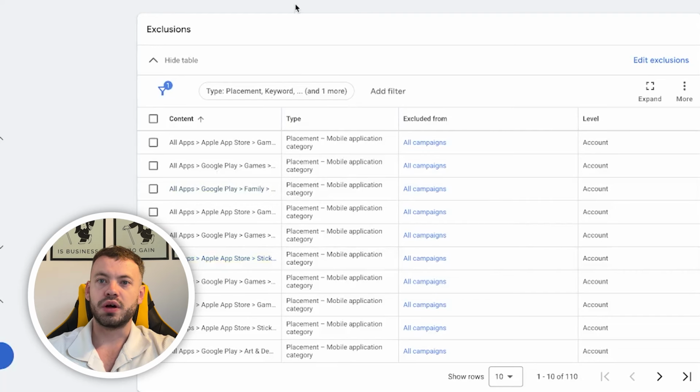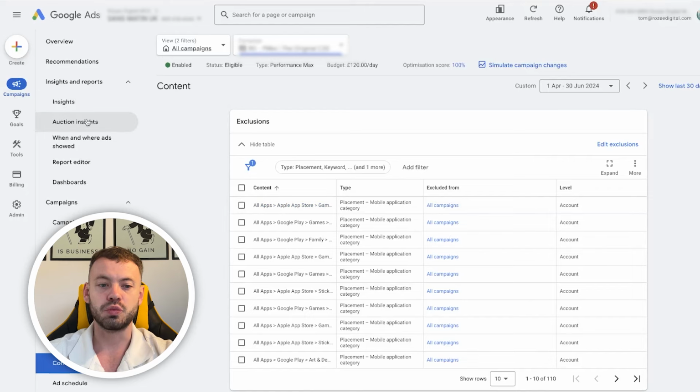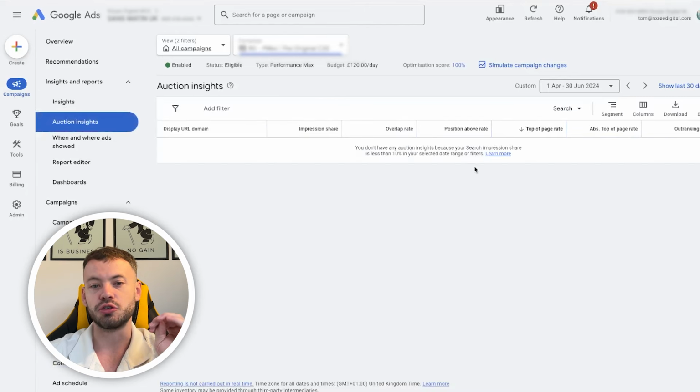Another thing that you want to do when analyzing your Google Ads campaigns is to make sure that you are excluding all apps. It's really important to exclude all apps because, let's just say, people in their 30s plus, majority of them have children, they let their kids go on their phones, your ads will be showing up in these games, they may click on it and you're wasting spend. So definitely remove this.